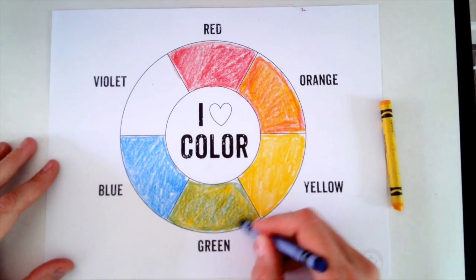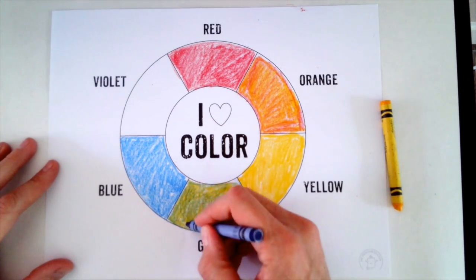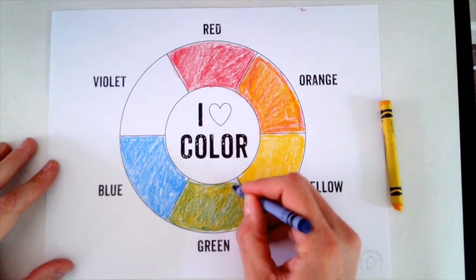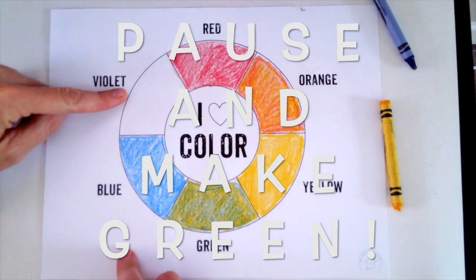I'm just going to add a little more blue to this section because I felt like it was getting too yellow. You can do that too. You might have to go back and forth between your colors to get it to be just right. Pause this video to finish your green.